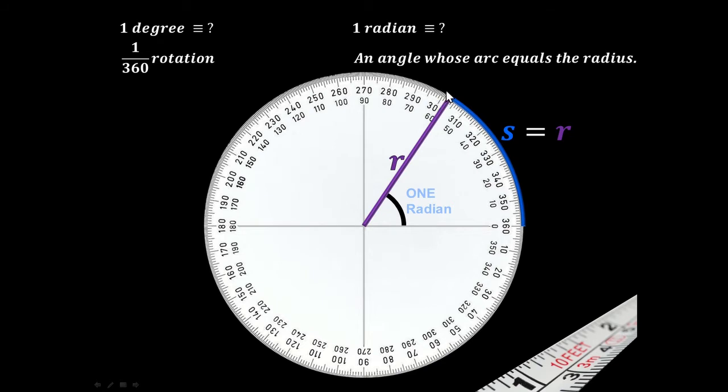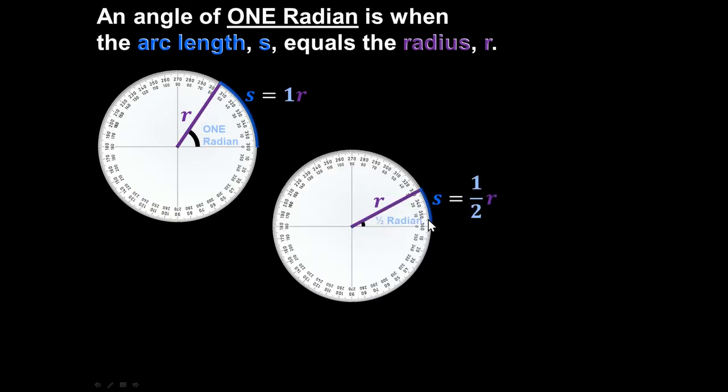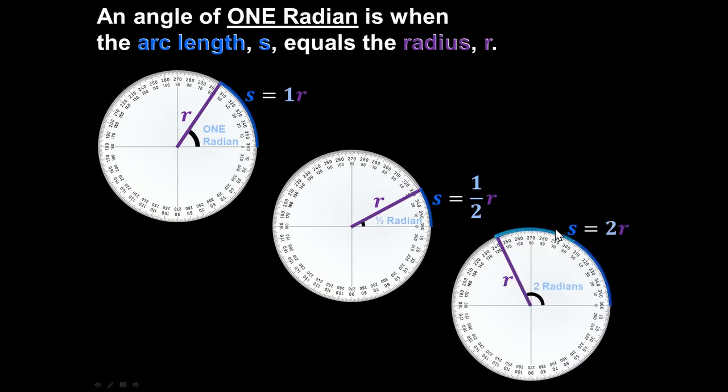Defining a radian in terms of the length of the arc and the length of the radius is going to really make our life a lot more convenient than simply using degrees. 1 radian is about 57.3 degrees. So there's the beautiful relationship, just based on that simple definition. Remember, if the length of the arc is equal to 1 radius, we have 1 radian. If the length of the arc were half the length of the radius, that angle would only be half a radian. Or if the length of the arc were twice as long as the radius, then we'd have 2 radians.